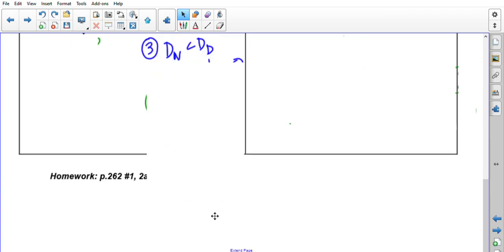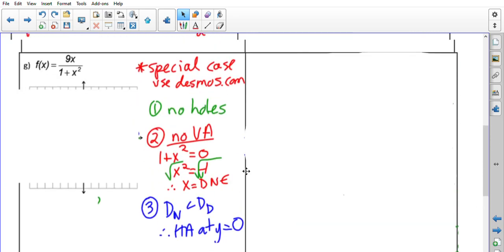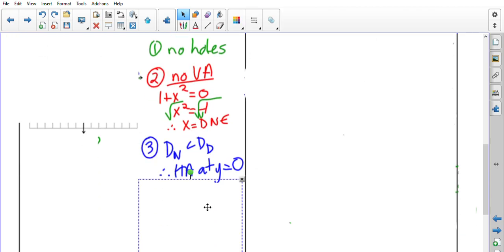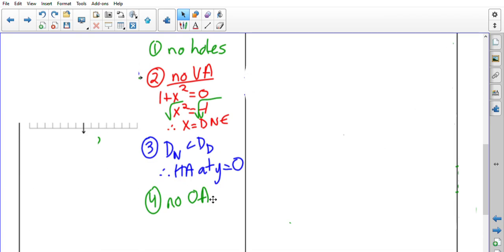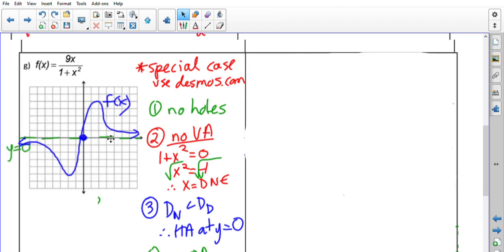The degree of the numerator is less than that of the denominator, so I do know that there is a horizontal asymptote at y equals 0. And because there's a horizontal asymptote, automatically means there's no oblique one. So the final graph of this one is going to be cool. Look at this. Okay, and this is what our graph is. Okay, so it should be kind of going through there. All right, so this one again is kind of a funky shape. It kind of has that somewhat odd symmetry a bit there.